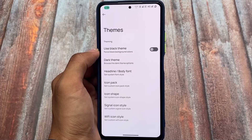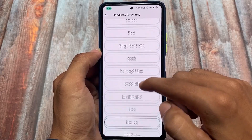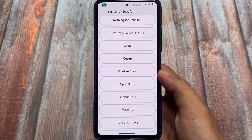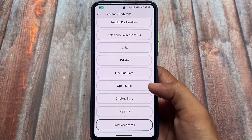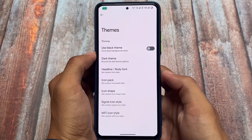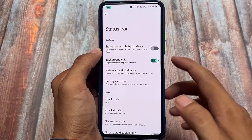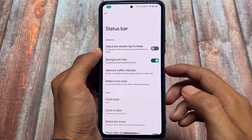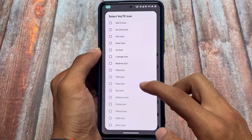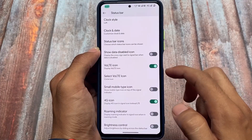In the theming section we have a black theme, so if your device has an AMOLED display you'll definitely love this in dark mode. There are also font customizations — Menrope is what I had applied, but I changed it to Product Sans and it's working perfectly fine. The font engine is working well and the font changes everywhere. From Android 12 to Android 13 there are no major visualization changes, which was expected. In the status bar you have VoLTE and background chip and clock customizations — things are quite good in this version.